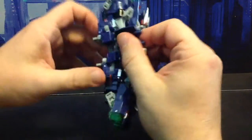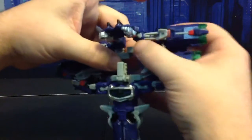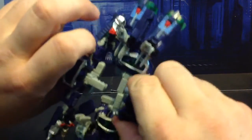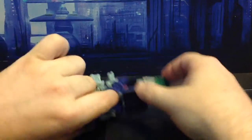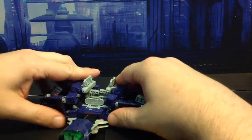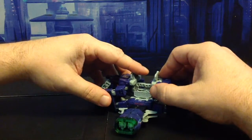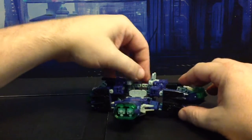And from here, let's see, how does this work? Yeah, here's this back piece. Like I said, it's kind of a mess. Fold it down like that. And you're going to fold it to where this piece right here, it's kind of hard to see, with the little fins that's coming apart, it's gonna slide in there. So there we go. And that's about all the connection you get. And yeah, there is the camera mode, pretty much. Yep. Now, from here you can straighten things up a little bit, clean it up a little bit, all that. But there's not too much more you can do.